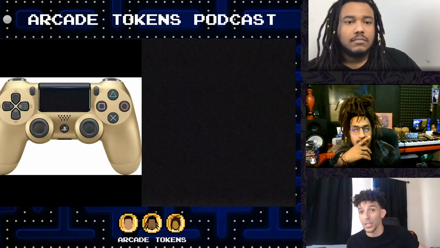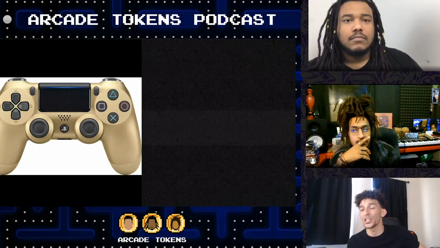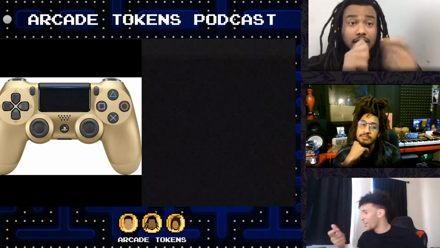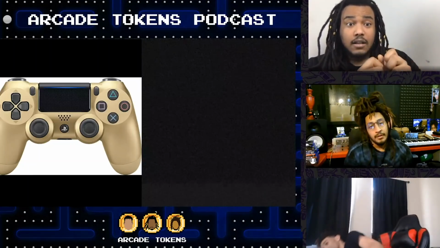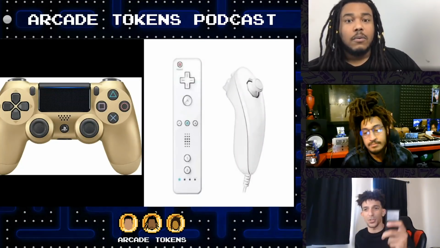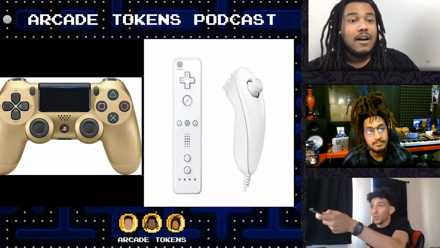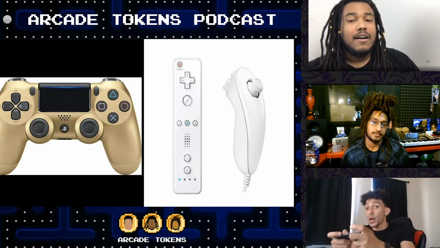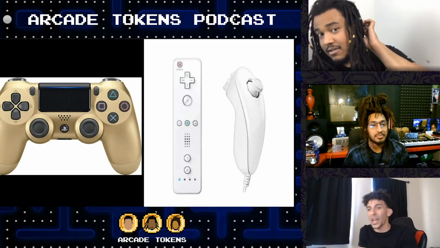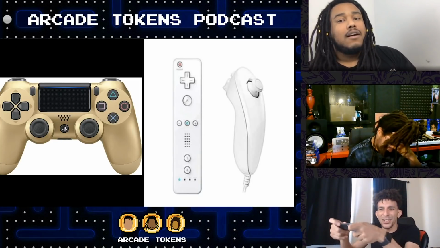Worst controller of all time? The Nintendo Wii Nunchuk, whatever you want to call it. You originally just had a remote controller, right? You could aim at your screen, or you could turn it sideways and use it. As you can see, there's a D-pad right there at the very top. One and two, A and B, and then you had a third A there. Then you had a Z trigger underneath it.